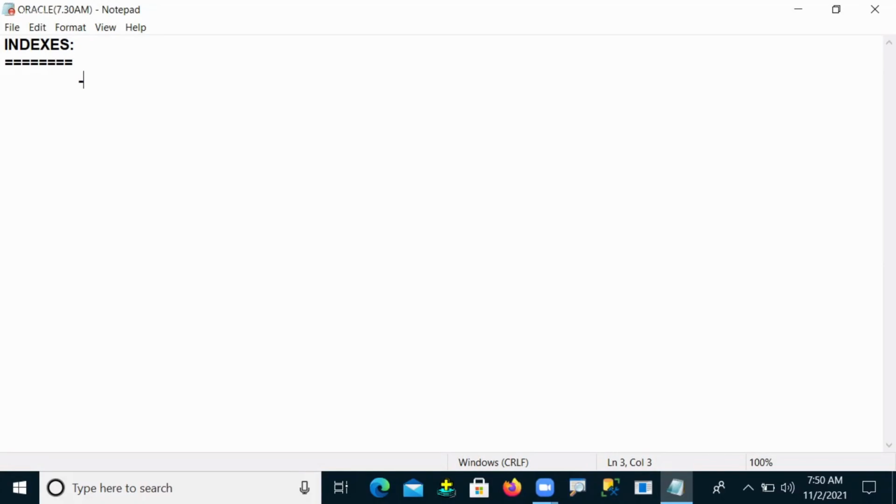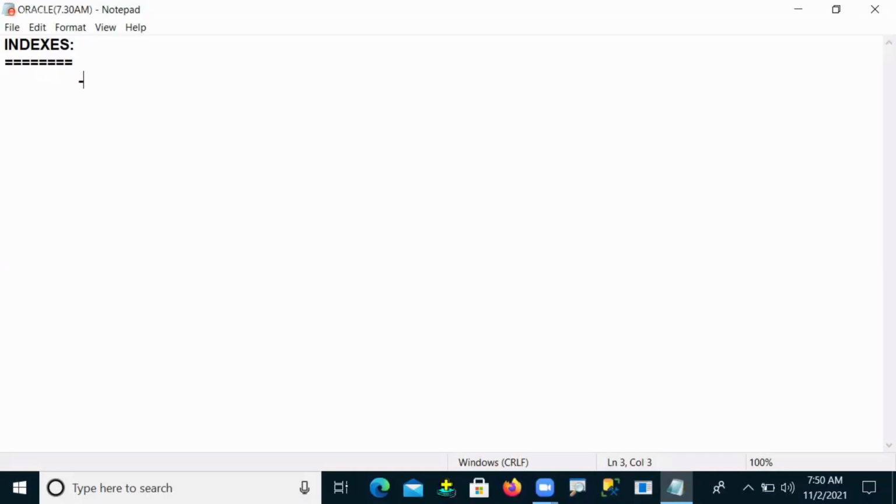From those lakhs and thousands of records, when you want to retrieve a specific row's data, it is a very time-consuming process to search the entire table, or 1 lakh rows or 2 lakh rows, whatever it is. Instead of taking that much time, we have to get our required data fast and quickly. So there I can use indexes.